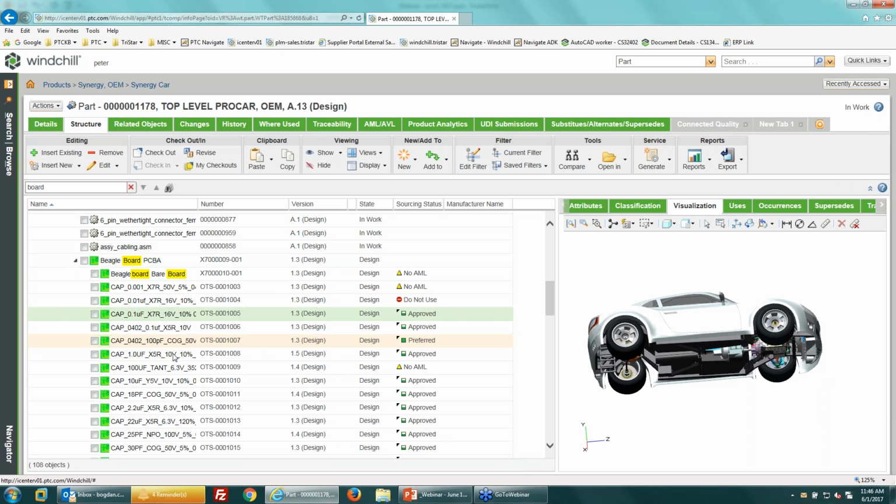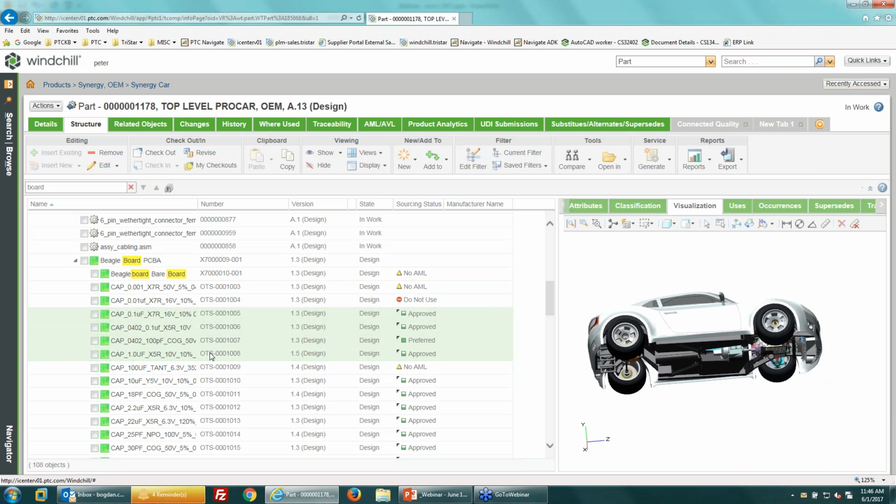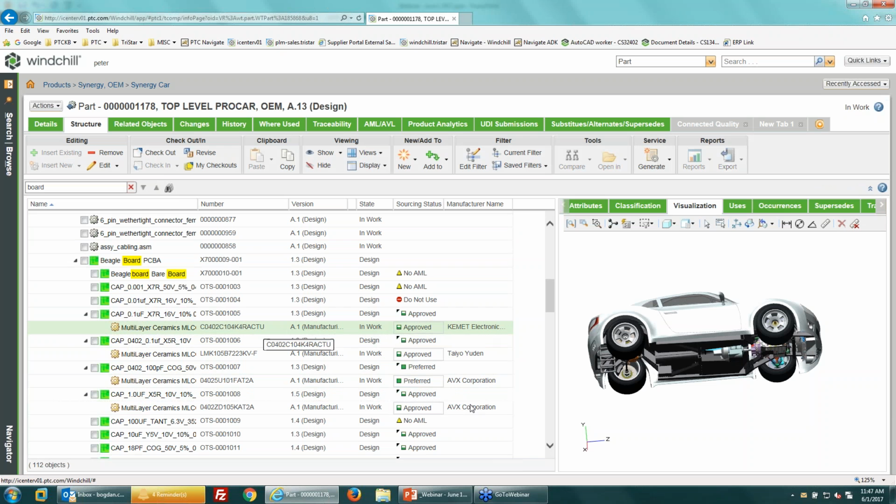So if I, for example, select some of those components, I can show what are those approved manufacturers, approved vendor part numbers. So these are their part numbers, and I can see who the manufacturer is that I'm using. So now this is a different part that's just linked to that one part number.